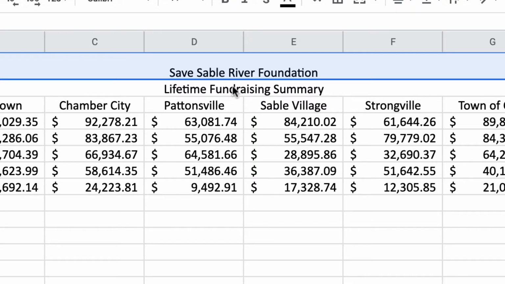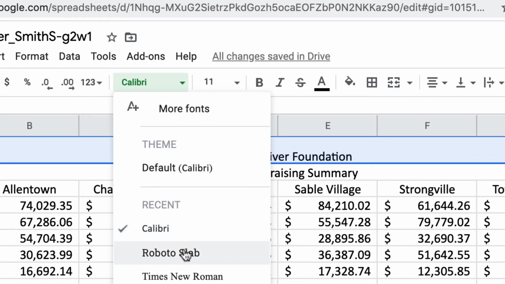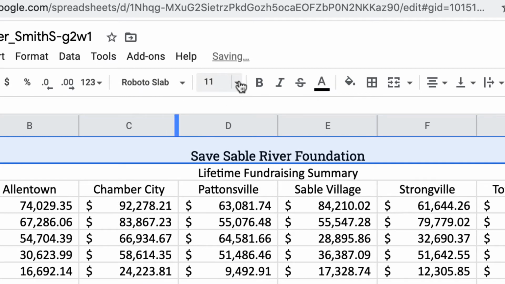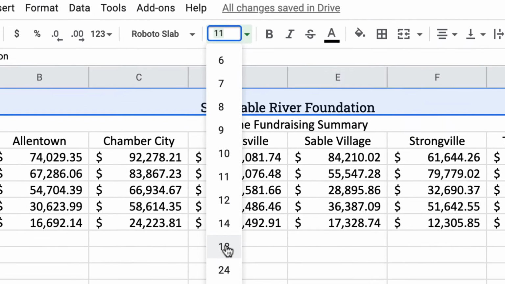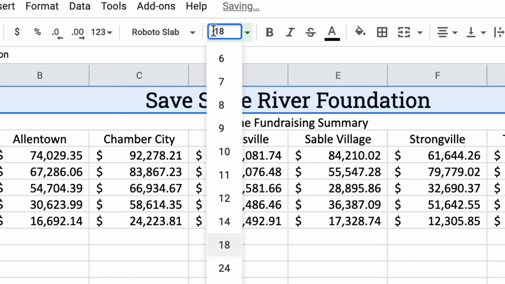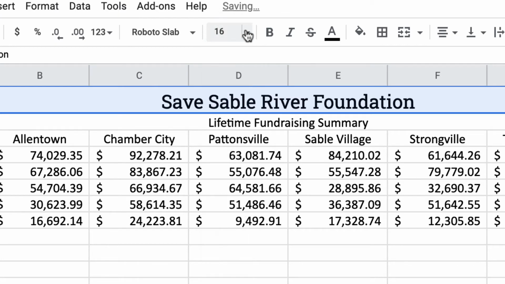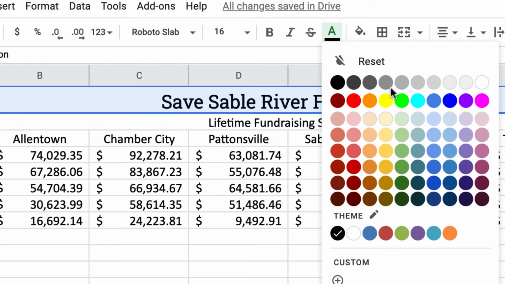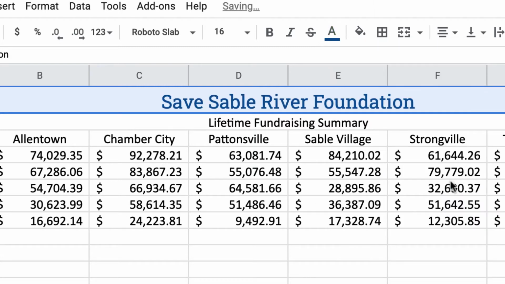And then what I'll do is change the formatting of the SaveSable. Now, I'll just go to where the font is, and I'll use this Roboto Slab. If you have this, you could use this, or you could use Cambria, or you can use Georgia. I like this Roboto Slab. It looks nice. And maybe I'll take it up to like maybe 18. That might be a little big. You could highlight here and go 16. And if you want to change the color, I'm going to use kind of a dark blue. I'm going to try to use this blue over here, the third column from the right, and then the last one, I'll make that like a nice dark blue. And you can make this bold too.